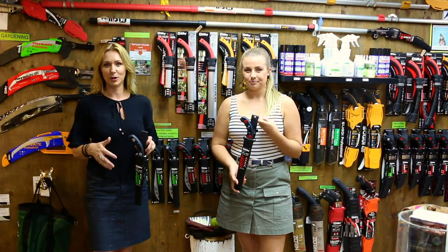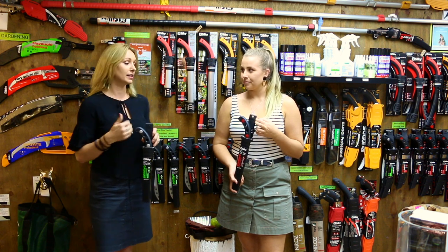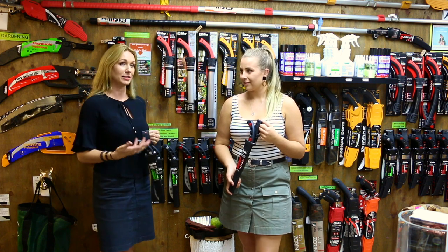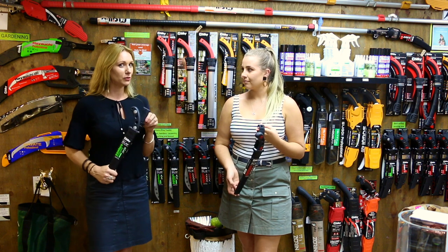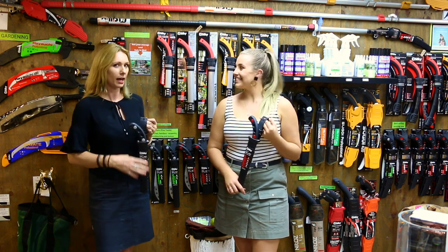A really cool feature with the Goktaro is that they have a few different blade tooth styles that are all interchangeable within the handle and scabbard. So another neat feature when you purchase a Goktaro, you have that versatility. There is another decision you have to make once you've figured out whether you're going for the fine or large tooth — or whether you're going to get both of them, which is highly recommended.